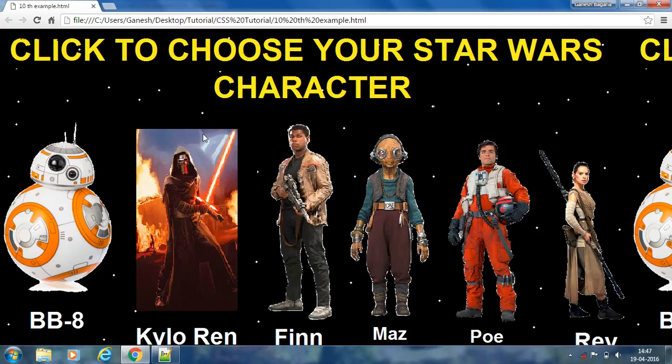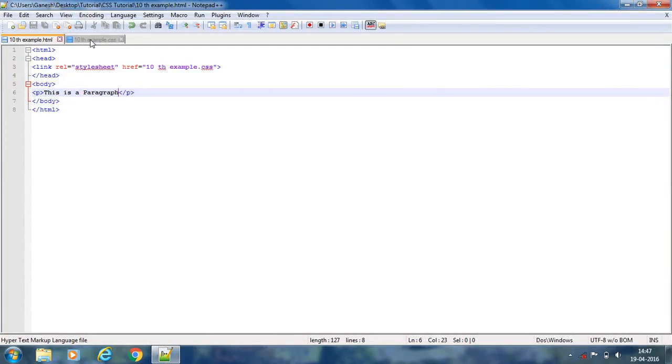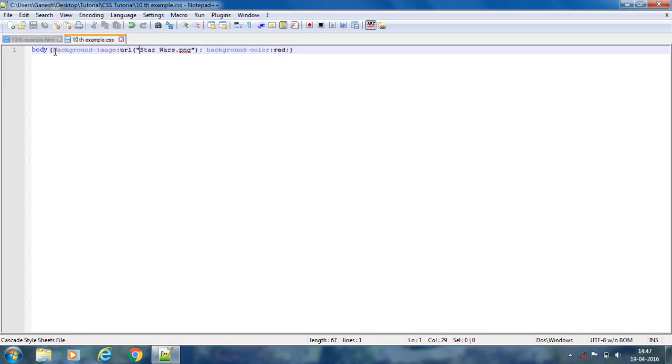The background image can be set not only for the whole page but for individual elements as well. Let's see how can we add it for only this paragraph. Let's add the background image for only, you don't need to write it.